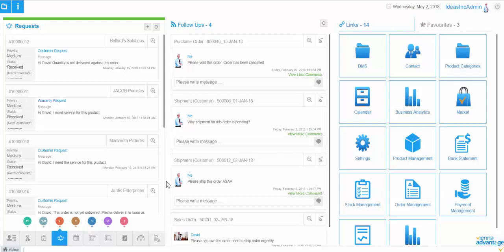So it's not only possible to integrate VIENNA through the web services, but VIENNA also has a standard integration to various external tools such as MailChimp, such as Facebook, such as all sorts of social media through a third-party integration tool called Zapier. So through Zapier, we have access to more than 1,000 applications outside there, and every day new applications come on top of it, because the world around CRM, around customer engagement and customer behavior is changing. So that's one of the crucial integrations that we have achieved, which allows us to integrate with other systems and be an open system, and based on whatever is coming new in the market, always be ready with that very, very quickly. So that's a quick glance into the CRM system.